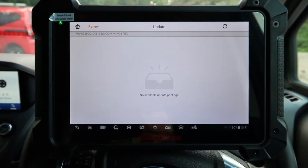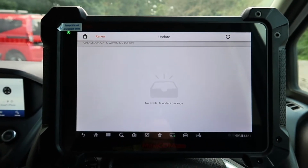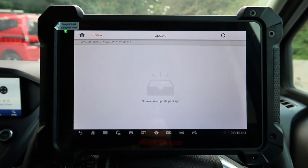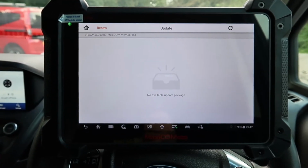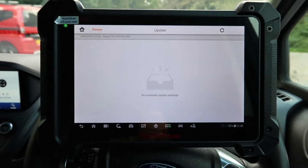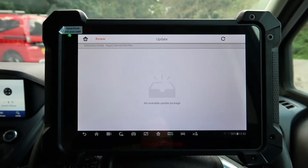And they were just saying, mainly the main thing is support. I've had them agree verbally that the software is pretty much the same. It's just the hardware. Now, when these devices fail, it's mainly the hardware that fails because the software is all from Autel. There are some copies out there on the market, which, if you do your research, you'll find out which companies are providing these copies.